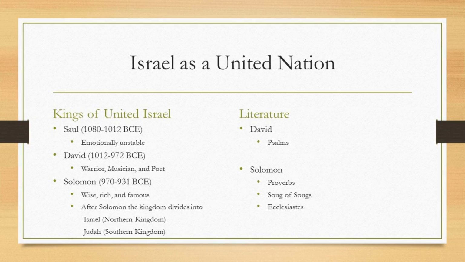Now, the thing is, while Solomon really establishes the kingdom through different alliances and whatnot, and you have this period of peace and growth, he did tax people fairly heavily. And up until this point, they weren't used to being taxed. So they weren't happy about being taxed. And so when Solomon dies, there's a dispute. Solomon's son is only able to control the region of his tribe, Judah. So Judah becomes the southern kingdom.